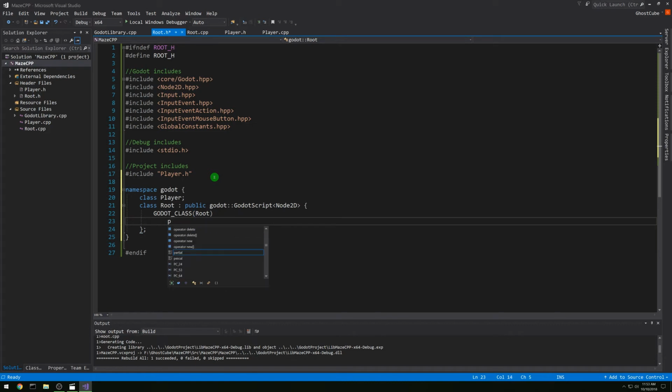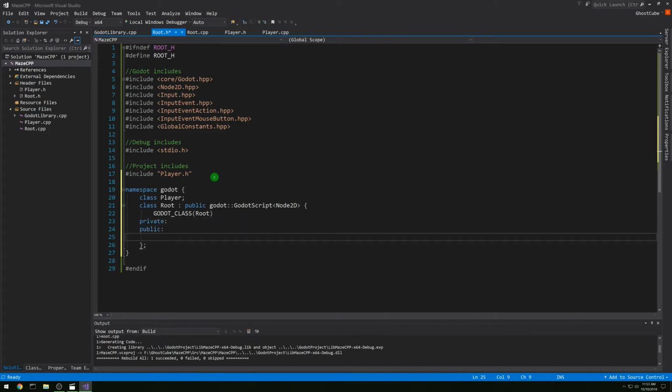And let's make a public static Node2D pointer for our inner wall container node. And we're going to make a player star so that we can point to our player object.